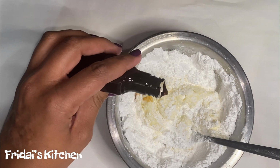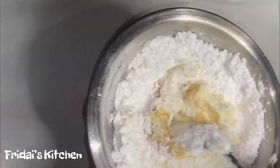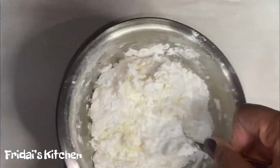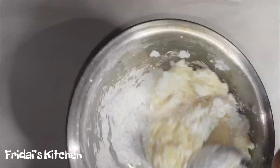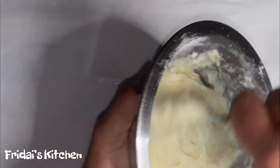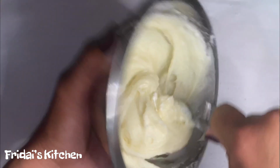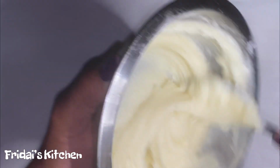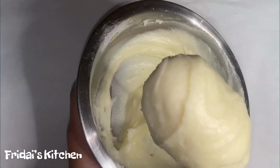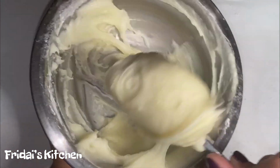Here I am adding a splash of vanilla extract, and then we're going to continue to mix. Now that the icing is nice and smooth, just the way I want it, we're going to go ahead, set this aside, and we will apply it once our cake has been cooled.